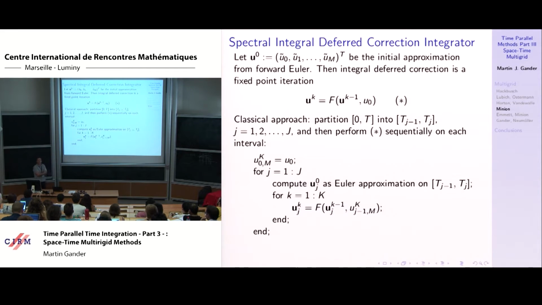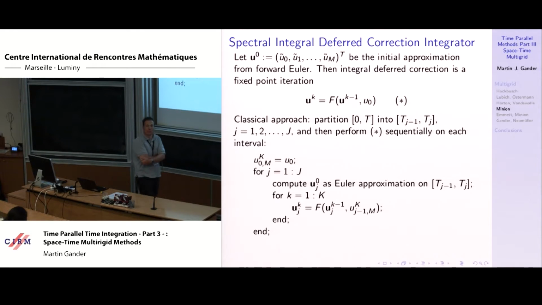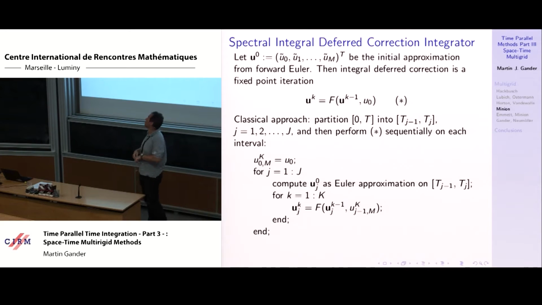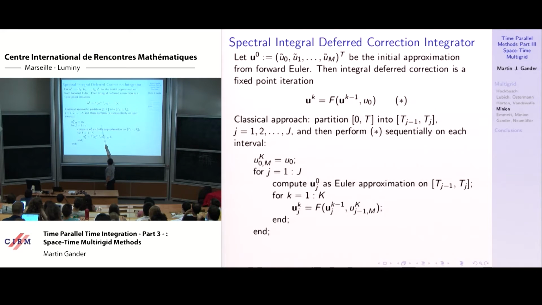So how do you use this in practice? You use this if you don't want to implement the Runge-Kutta method. You just don't want to do a Runge-Kutta method of order 4. Then you use your Euler method. You get as an initial guess the U0, which are the Euler steps. And then you do on this vector, so that's a vector over a whole time window with many Euler steps, one iteration of spectral deferred, integral deferred correction. I write this as F here. Then you get a new approximation.